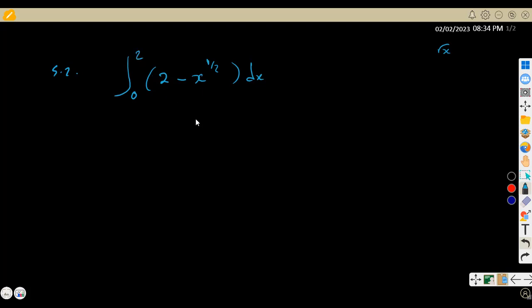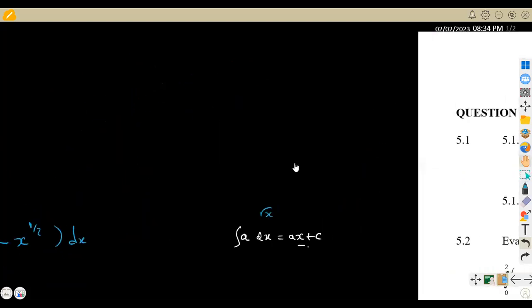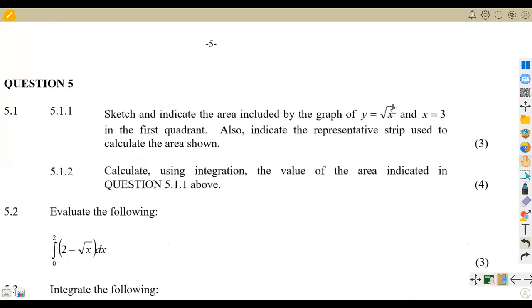All right, so remembering that 2 is a constant. If you're integrating a constant, all you need is to just multiply by x. So the integral of a constant, let's say it's a, with respect to x, is going to give us ax plus the constant of integration. So here it's 2, which means the integral of 2 is going to give us 2x. Okay, minus, we move on to the integral of x to the exponent of a half, which we worked out previously from that part that we had. We had x to the exponent of a half here, where we've got the square root of x.